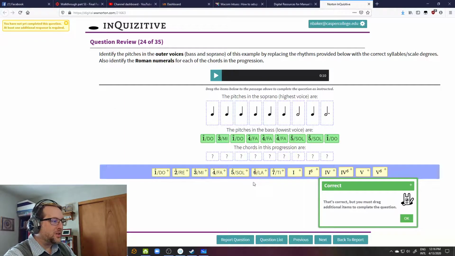All right. Translating these into Roman numerals, do 5-3, of course, is a 1 chord. Mi, I know I put the 6-3 on mi, la, and ti, so mi 6-3. So to get my Roman numeral, I've got to drop down a third. Mi down a third is do, so it's a 1 chord. So I'm just going to say 1-6.